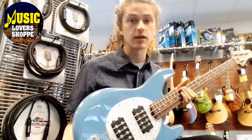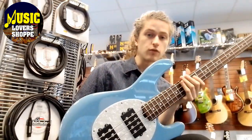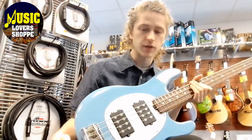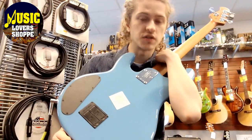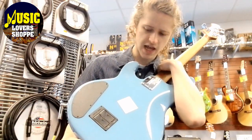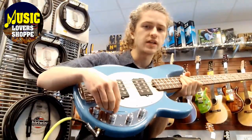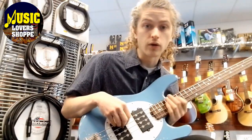This time I got a bass. This is the StingRay 34HH, a humbucker bass, 4-string, active, taking two 9-volt batteries. This thing has got a 3-band EQ, a 5-way blade switch, volume knob, master volume. You got a lot of tonal options with it.